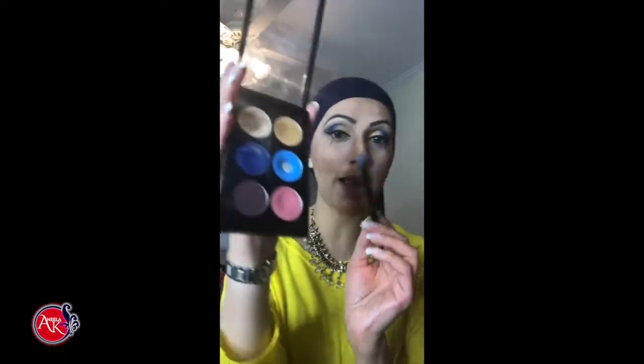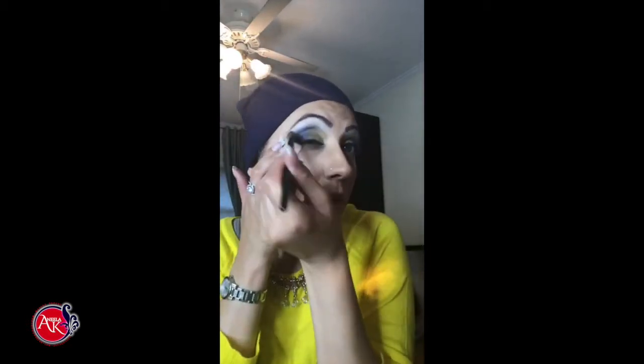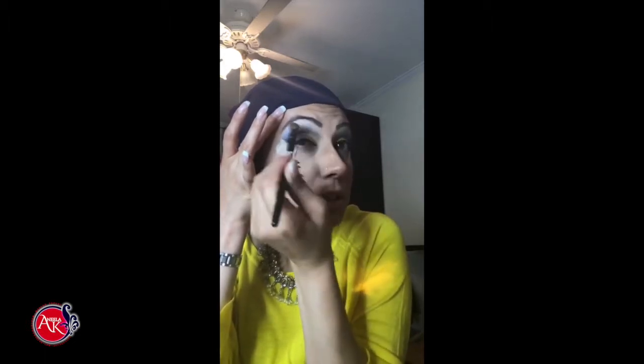Okay. What I'm gonna do next is I'm gonna take the same light purple brush that I have and go into this Dazzleite, which you all know is my favorite color in the entire world. And I'm gonna go ahead and just raise it up to my eyebrows and bring it right there. Just to bring it all together, you see? And now what I'm gonna do is I'm gonna shake off what I have on the brush, just on the tissue, and I'm gonna blend it. So I'm just gonna blend it up like this. Blend again. I'm gonna take the same blending brush from earlier and blend it. Just raise up your brows if you have to, so you can blend it.